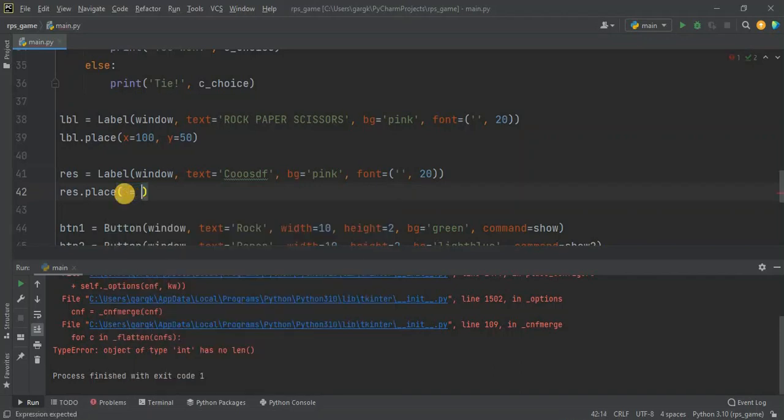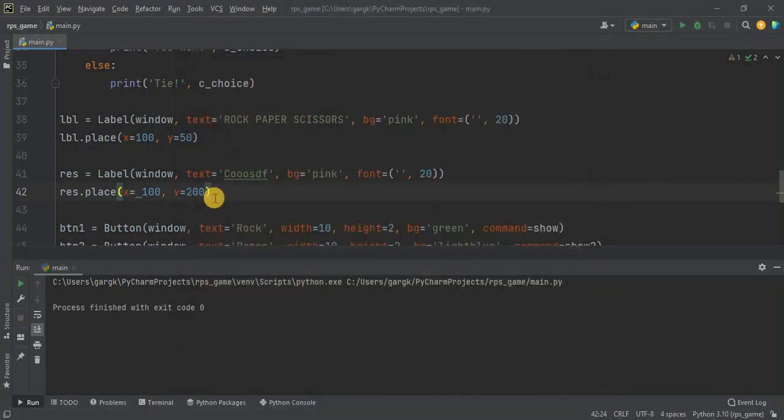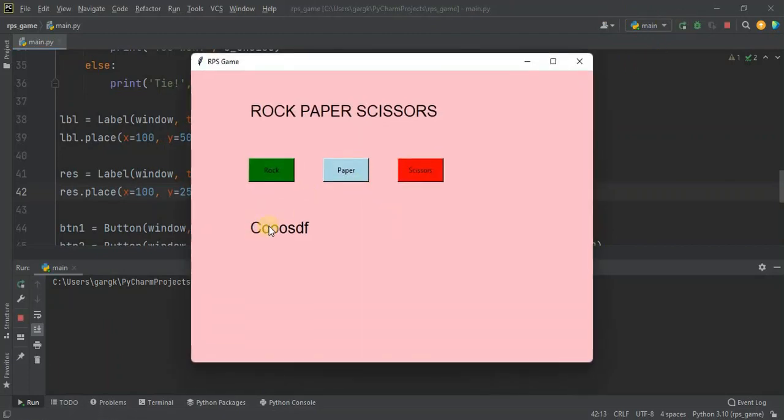So I will say x equals grid, y equals 200. Let me try the results. Okay, what I can do is move it a bit below this. So I will do 250. If I run the code, it's looking nice.